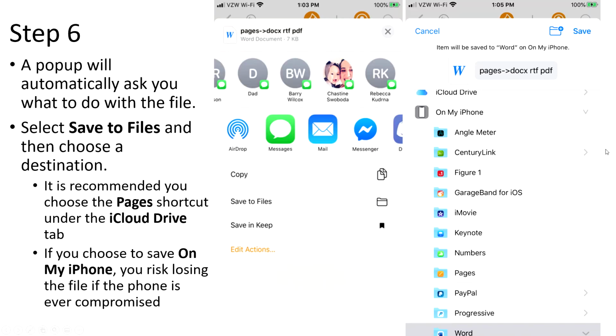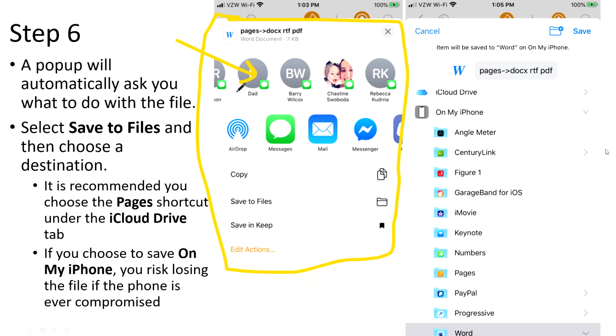From there, whichever file extension you click, then you will see this next one here. This pop-up will auto-populate. What you want to do is click Save to Files. After that, this next screen will pop up. And you will either see here, you want to save it to your iCloud drive or on your iPhone.